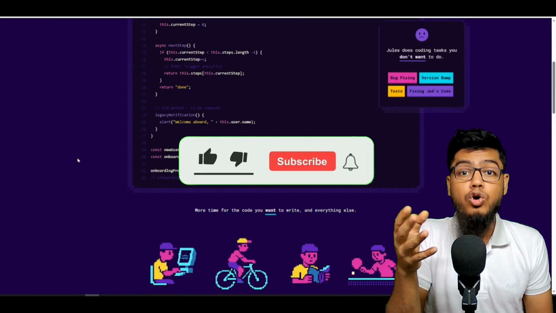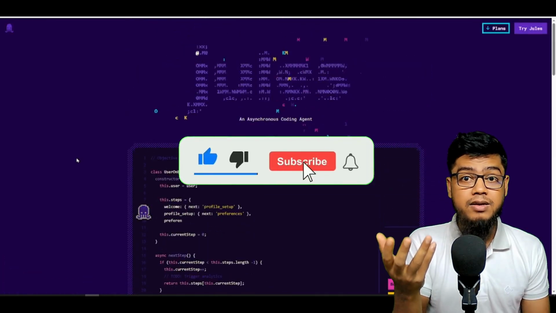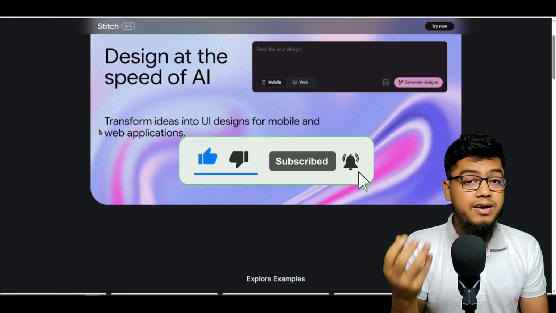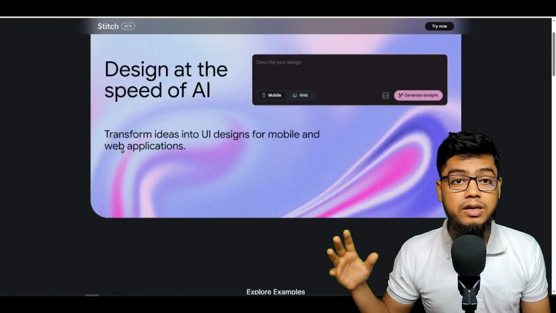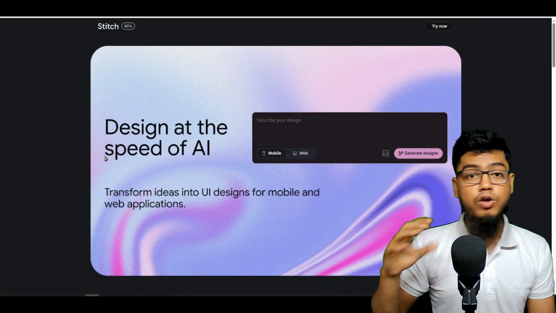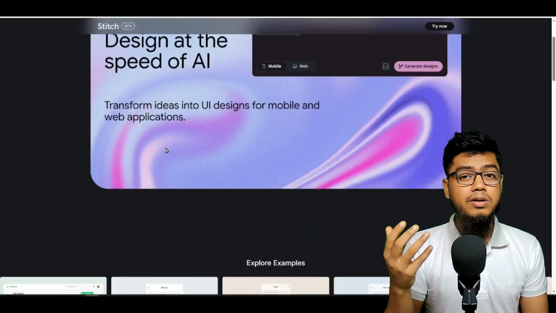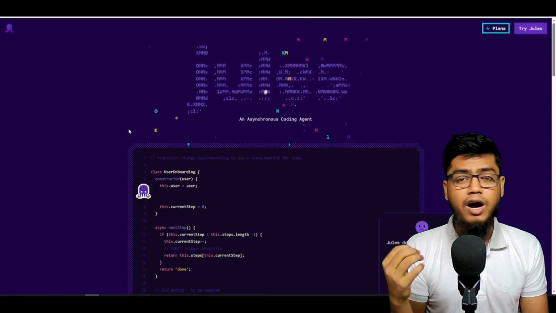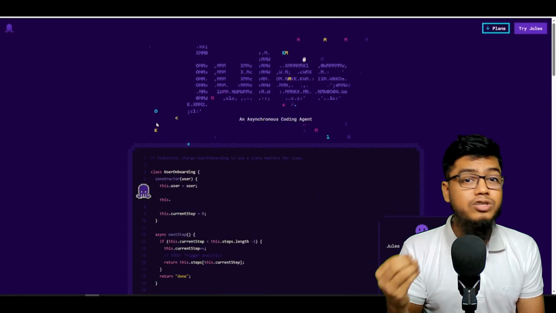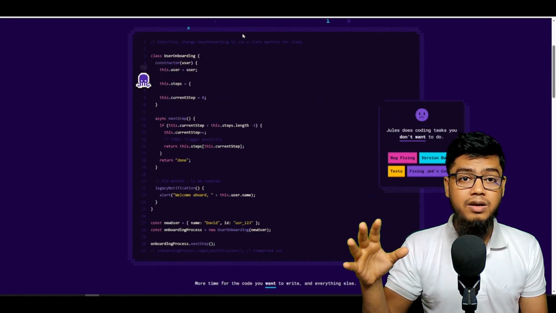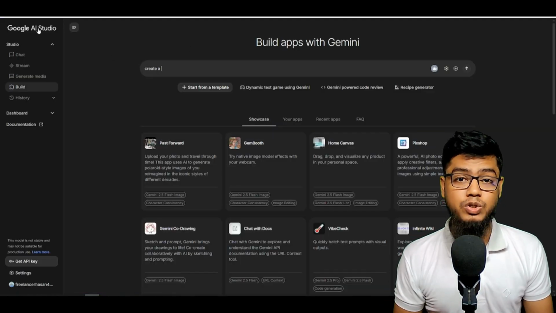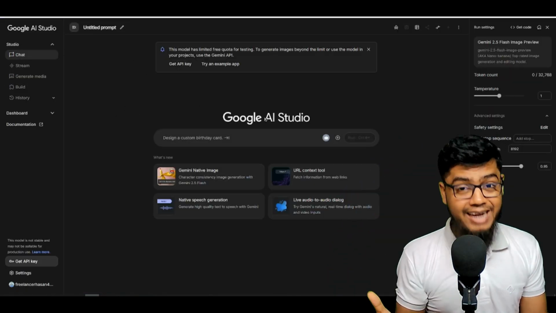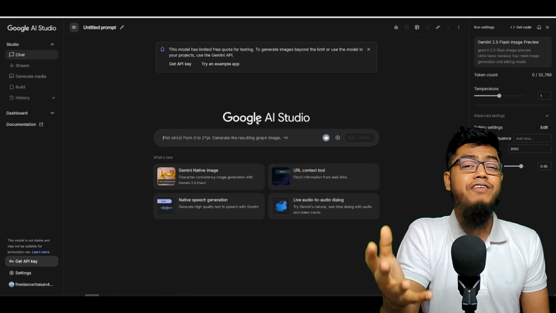First, we saw Jules, the coding AI, then Stitch, the designer AI, both free. But bro, none of them compare to what I'm about to show you. Hiding right under our noses is the most underrated beast. Google AI Studio App Builder. Bro, Google's been hiding this like it's Area 51.